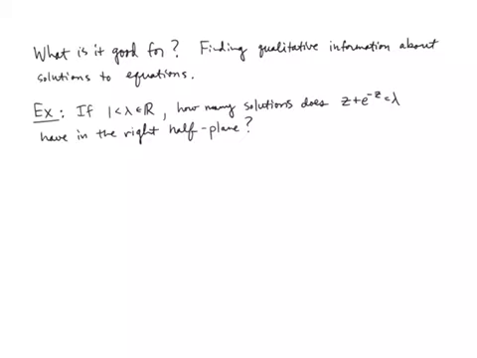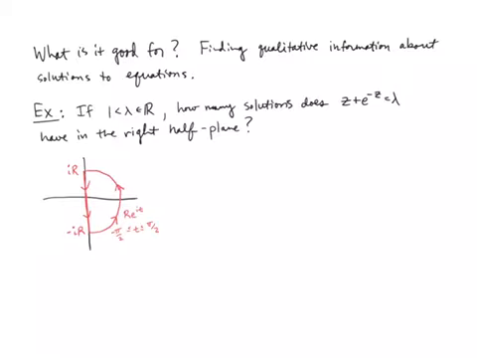So for example, if you take a real number lambda greater than 1, we can look for solutions to z plus e to the minus z equals lambda in the right half plane. So we can deduce the existence of solutions to this equation because that's going to be a 0 of z plus e to the minus z minus lambda by looking at how that function maps a curve and how many times that mapping of that closed curve goes around the origin. So what we want to do is just look at a suitable closed curve and try to deduce how many times our function sends that around the origin.